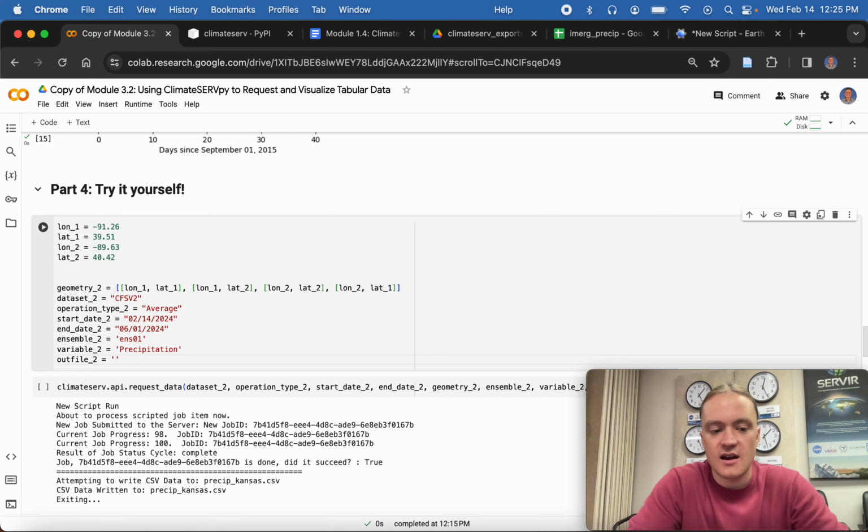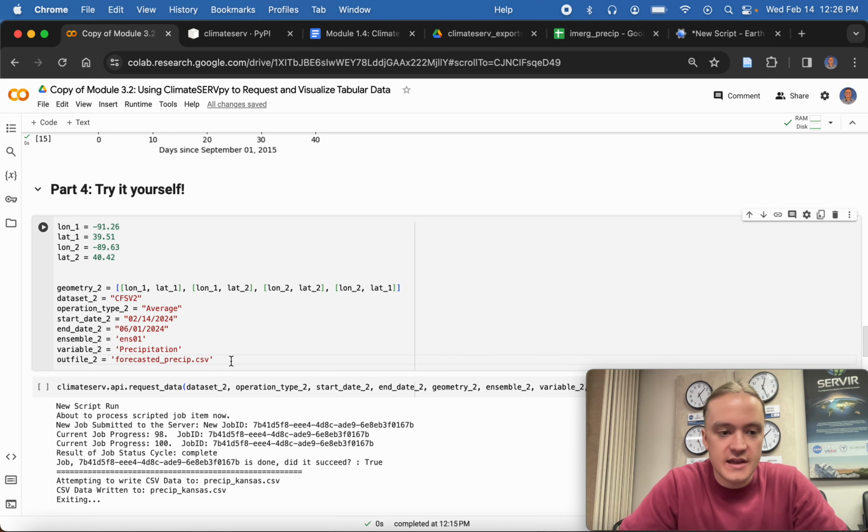So we've specified all of our arguments. The last thing to specify is what file name we want to write this data to. So I'll just call this forecasted precip. And again, this file extension that you give is not arbitrary. If we're requesting tabular data, we're going to enter it in as a .csv. If we are requesting the raster data, we'll enter it in as a .zip file.